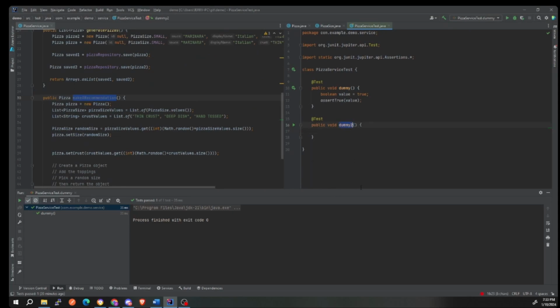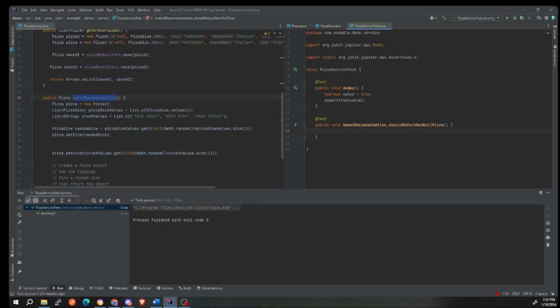So what's the first thing you want to do? The way I like writing this is I start with make a recommendation. So I start with the name of the method, and this is how I organize it. You'll have multiple methods that start with make a recommendation, and then you explain what you're trying to do. The easiest way to do that is to start with should. So should return non-null pizza. That's the first thing you've got to do: check to see that it's returning a non-null pizza. Okay, so how would you guys actually test that?